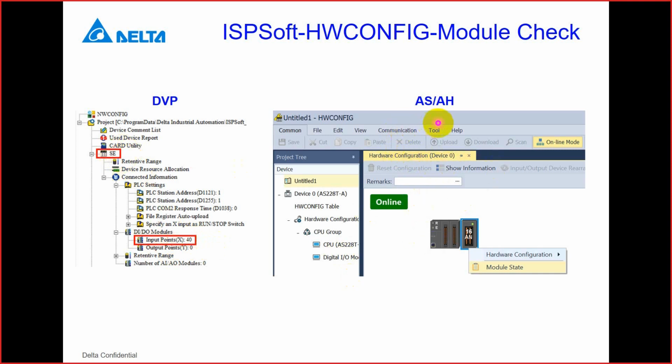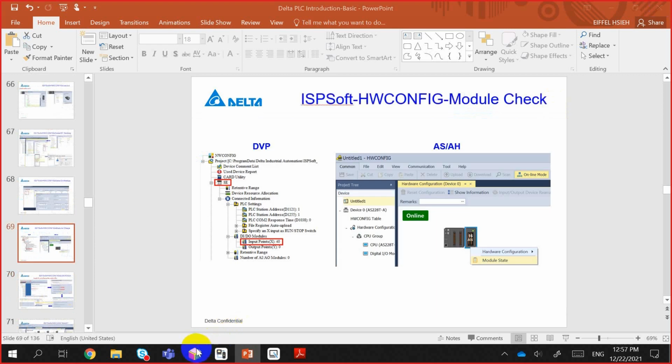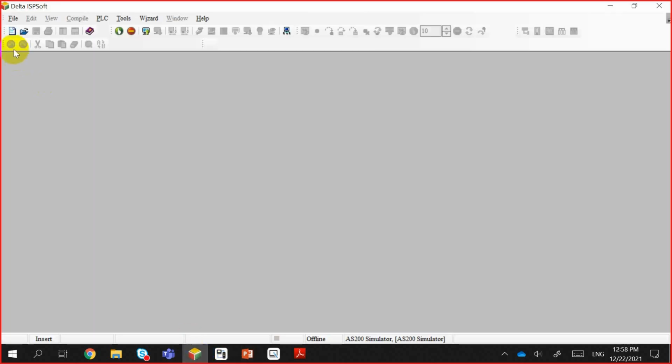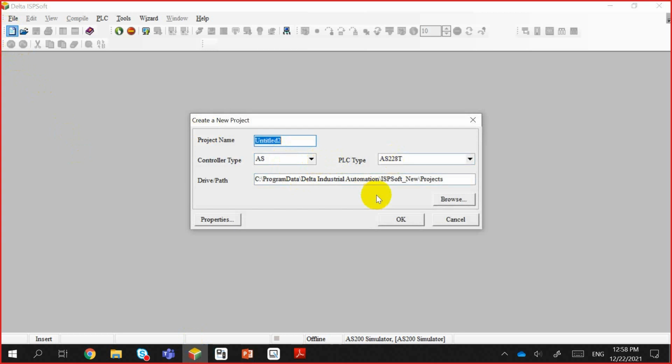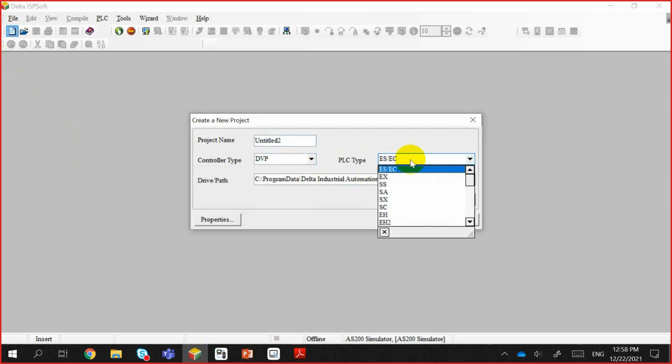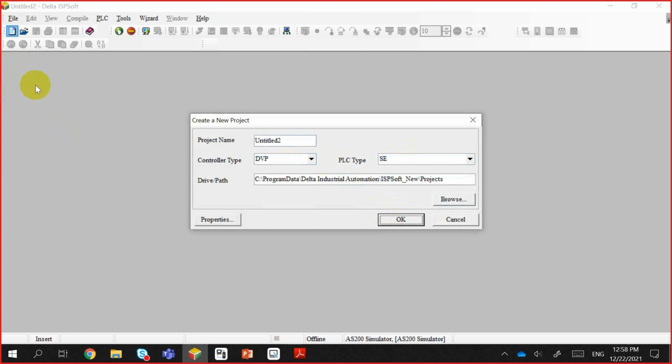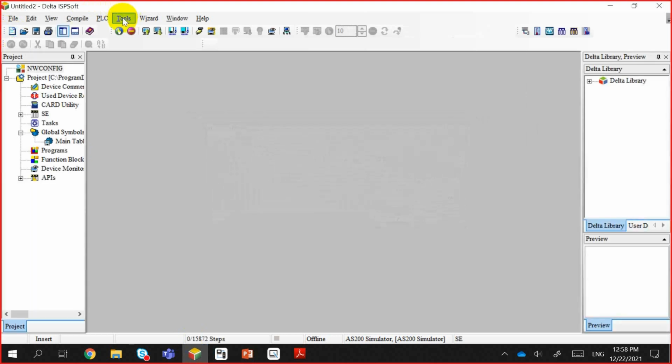And then this is the example that we config under hardware config. Then we switch to online mode. And after that, we can check the module state. Okay, maybe I can show you. Again, most important is here.